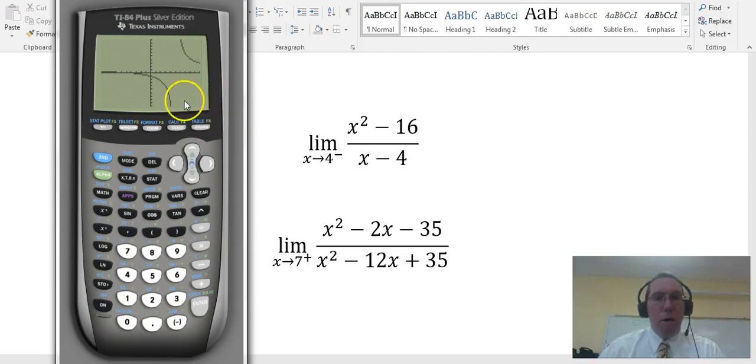All righty. And so, let's see here. It looks like where I'm looking, I might be dealing with an asymptote. We'll see. Or maybe not. We'll see. The only way to know is to, one of the ways to know is to trace the values 7.1, 7.01, and 7.001.